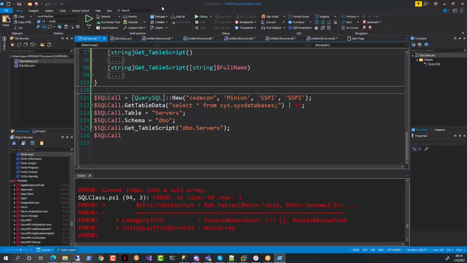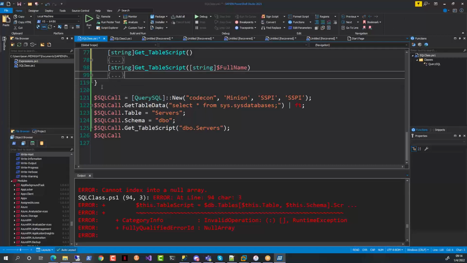Can we use functions inside the class? Is it doable? You can use them with the class, but not inside the class. And in fact, I'm going to show you that here.